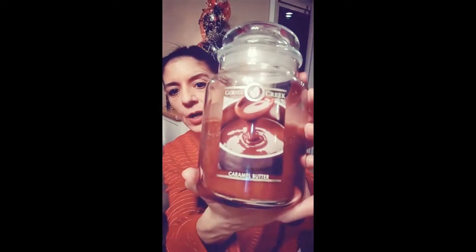I tried one called Caramel Butter and I've been really enjoying it. But here's the thing — I don't think I'm ever gonna get these big jars again. I'm going to go for the smaller ones because I'm this far down and it already smells sooty. I did a pour off and clipped the wicks because they were blackening. It's not supposed to be a fireside candle, it's supposed to be Caramel Butter, but the longer it burns the more it smells like smoke — a smoky caramel butter.